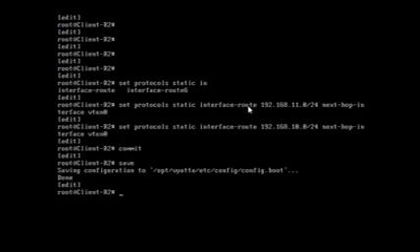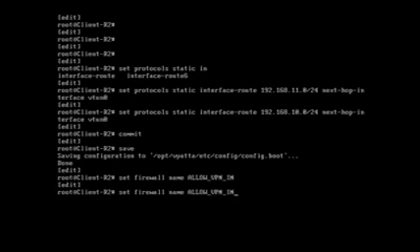So what are we going to call this rule? How about we call it allow VPN in. So set firewall name allow VPN in. Rule 10.